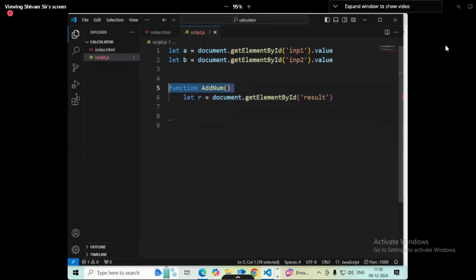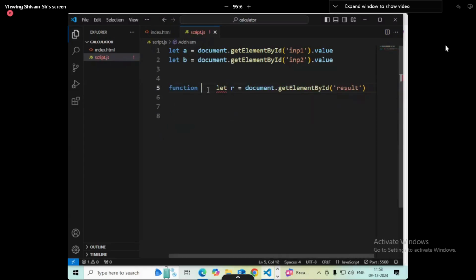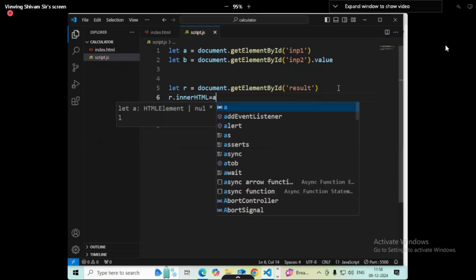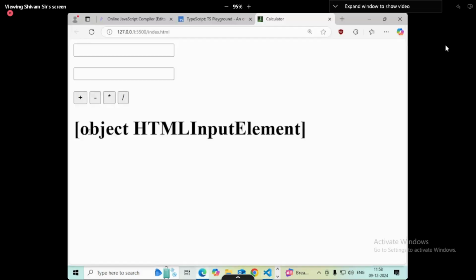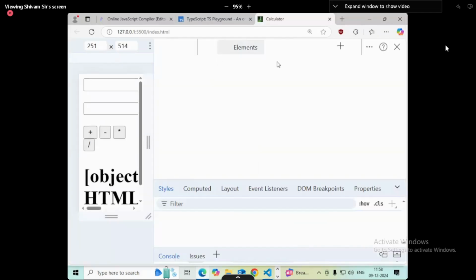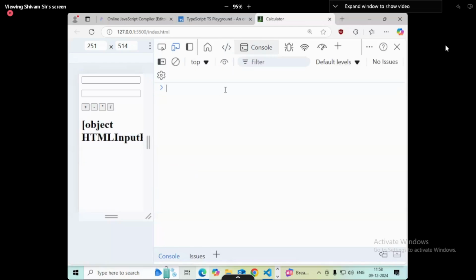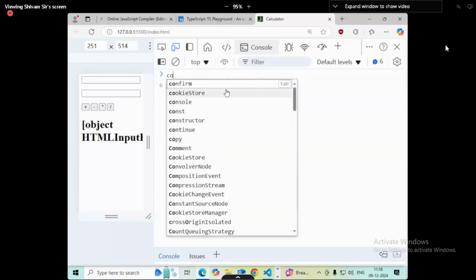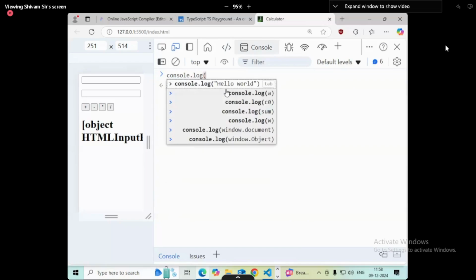Now what I will do is remove this line and remove this line also. I am removing the function directly, I will set the value without the parameter. So here I will say r.innerHTML equals a. Object HTMLInputElement. And now if you check what a is, just go to the console and type console.log a.